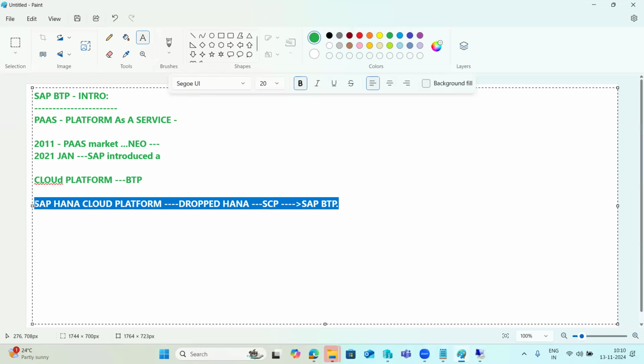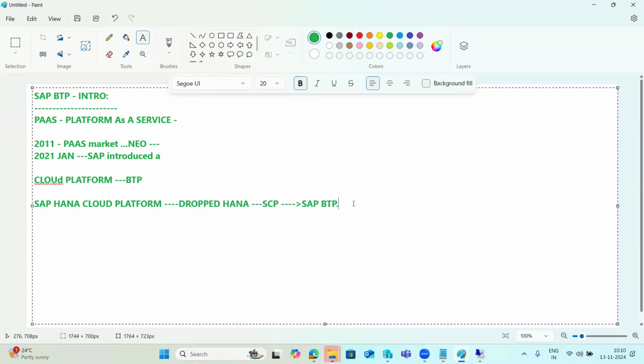So then who will get benefit? This we also discussed in the introduction part. SAP new customers, those who directly want to go for the new, they can implement this directly. Suppose SAP new customers need to build new cloud solutions. As part of the cloud solutions, they need to integrate the systems and automate some of the business processes, right? So there is analytics, then machine learning. They need to integrate many things here, right?